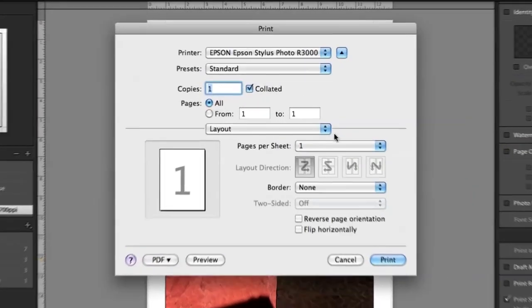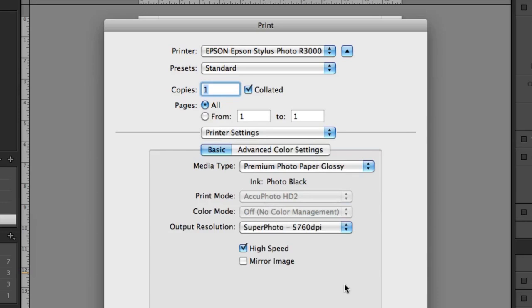Now this printer... But you're finding this printer is pretty darn sharp. Well, it's fascinating because if we go into the print settings, I've got this set to Super Photo 5760, which I thought was kind of like, what is this? A little marketing gimmick. But these are the new heads. Yes. And wow, it slows down the printing, but you can see it. This may be the sharpest printer I have ever used. Which, ironically, is handy because it's a smaller printer, and as it will come out when we're talking about resolution, the smaller the print, the more pixels per inch you actually need. So making small prints that are incredibly detailed is important. Okay, so I'm going to hit print. Let's see what we get.